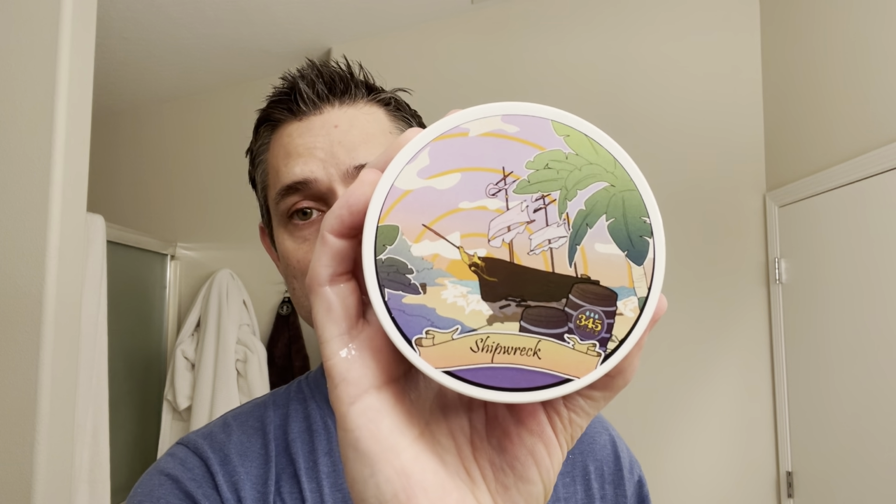All right, so for today's shave, we're gonna go back to 345, surprise, surprise, Shipwreck. And we're gonna use the matching splash. That's what we have all lathered up. This is the new Trinity base, and I'm looking for something else. I am looking for a razor. Since I didn't prepare very well, actually, let me be right back. Gotta go under the sink here. We're gonna pull out the Karve, and I should have changed the blade, but I didn't. So this is probably a 2nd or 3rd use Nasset blade in here. So I'm gonna wet the face and we'll get started.